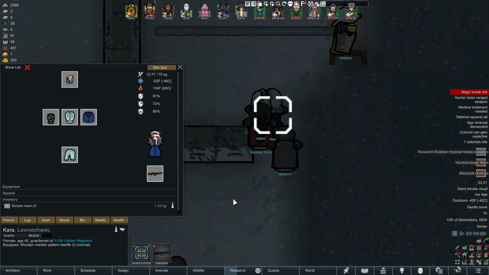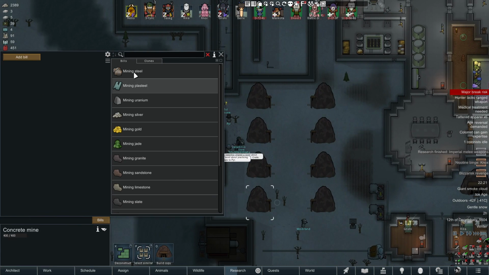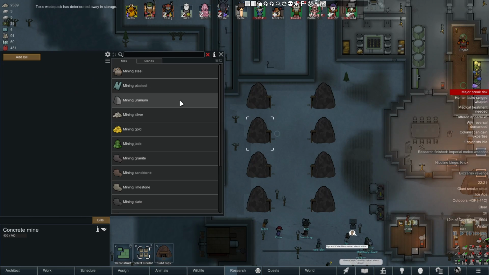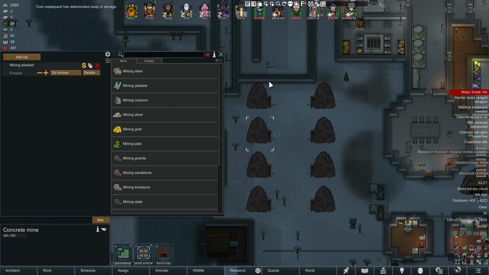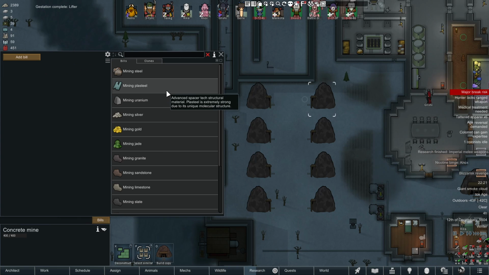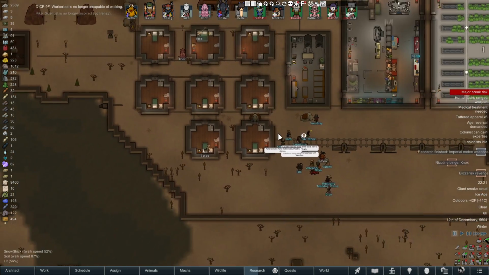I gotta apologize for all the pausing. However, that's kind of just how I play RimWorld. So, what we're gonna do is a mining steel, do forever. A mining plasteel, do forever. So let's see, we got 2 plasteels, 2 regular steels, 2 golds. Then we're gonna go 1 uranium and another gold. Okay, where are the Cadians?